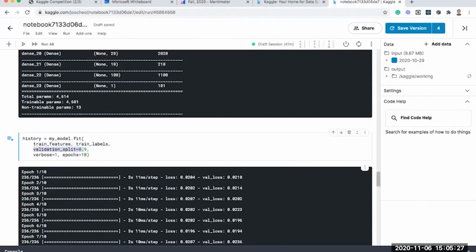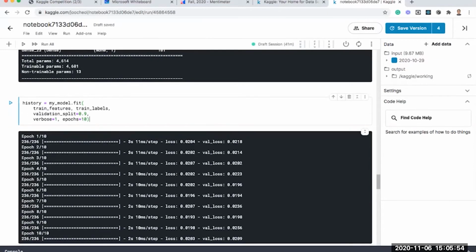And the validation split of 0.9 means you take 90% of your data set as the validation data set. So that means you just use 10% of your training data in here. Since your data set is too small, it cannot be trained enough. So at the beginning, we usually set the validation split as 0.2 or 0.3, so 20% or 30% or even 10%, and then increase the number of epochs.